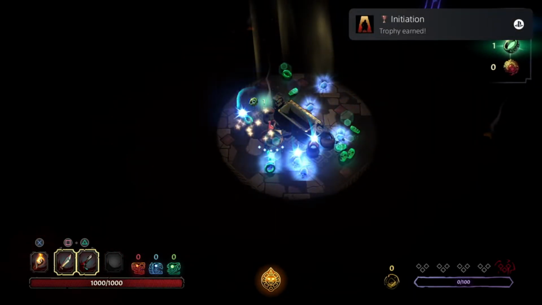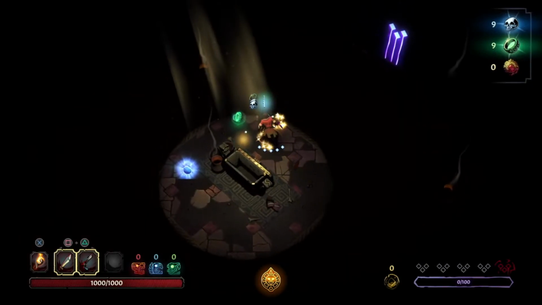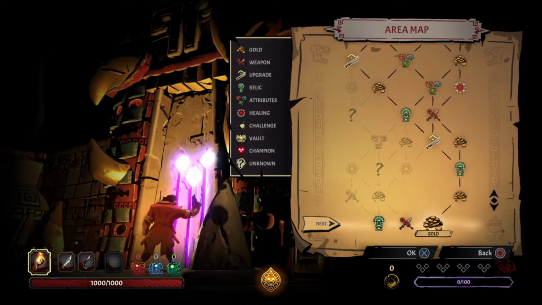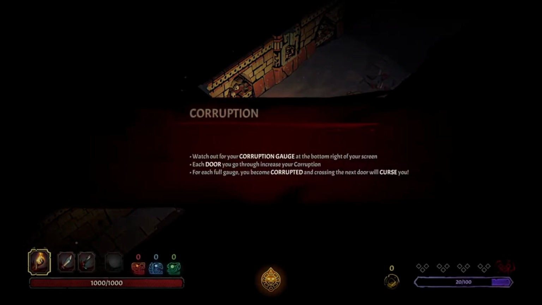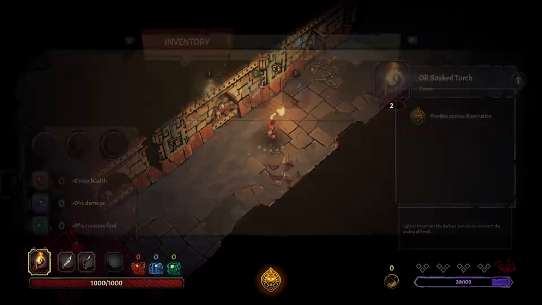Initiation. Great, we got some crystal skulls, some jade rings. That's always nice. Oh, wow. Okay, we got a map that is very similar to other roguelikes. The one that comes to mind is, boy, I cannot think of the name of any game to save my life. Save available?